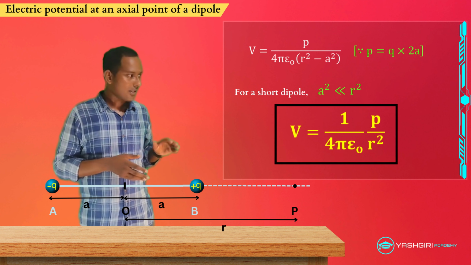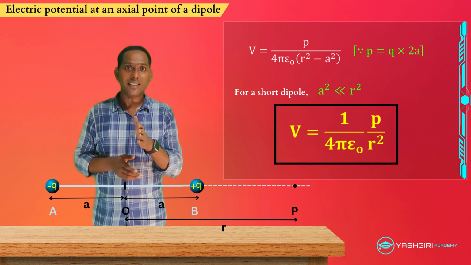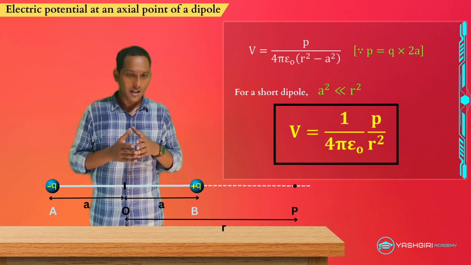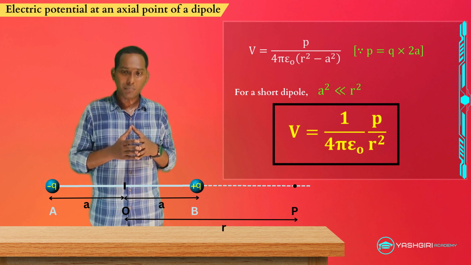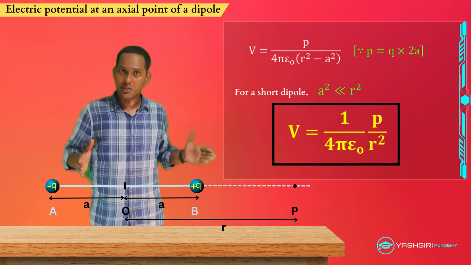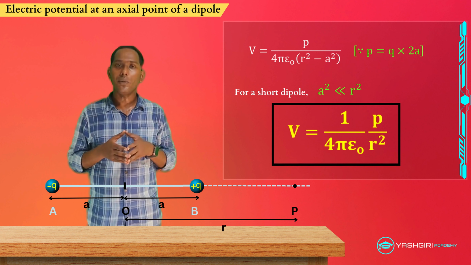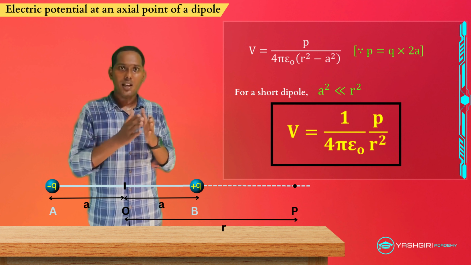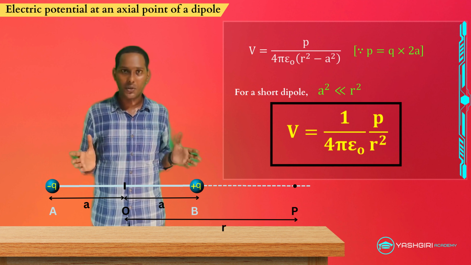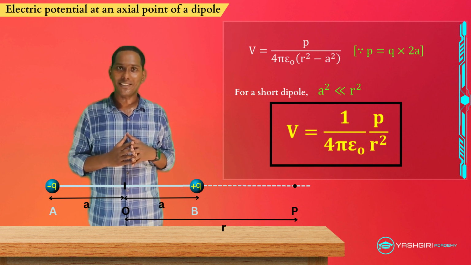Now if you just see, students, the electric potential due to the dipole here varies as 1 over r square. So this is what we are having. Now if you want to find the electric potential of a dipole on the axial line, at whatever distance, you just put your r value there and you get the answer. Well, this is easy, it's very straightforward.